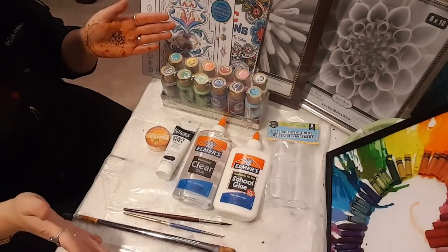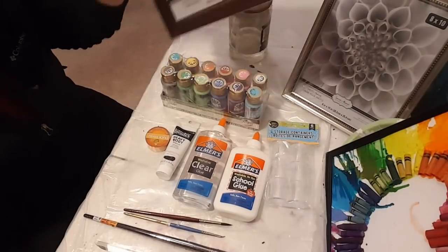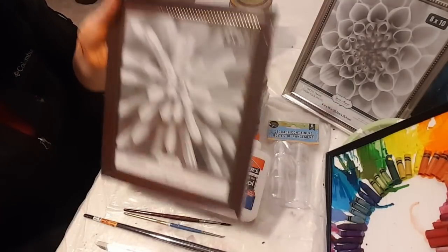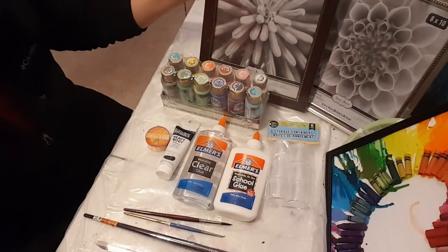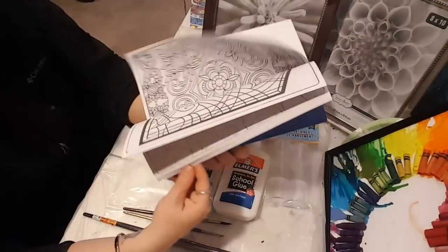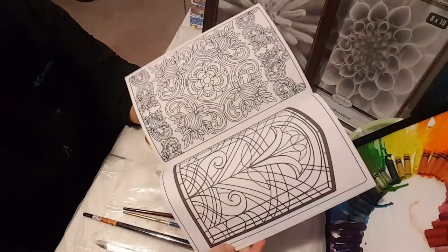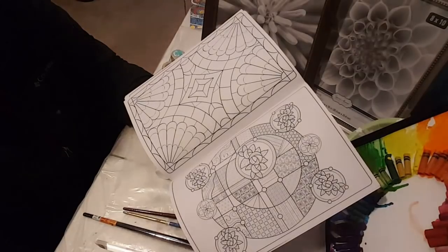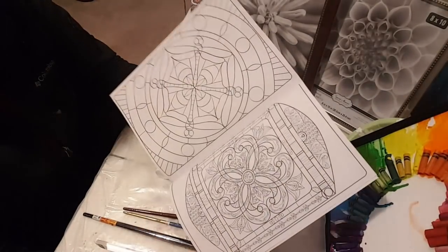All right, here we are as always, starting off with our supplies. Over here we've got the dollar store frames, tried and true classic. Hopefully you kept some of the glass from last week. Here are some coloring books I also picked up at the dollar store. We're going to use these as a template. Beautiful designs in here.